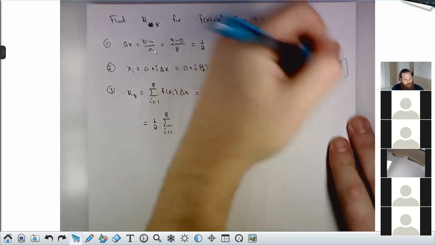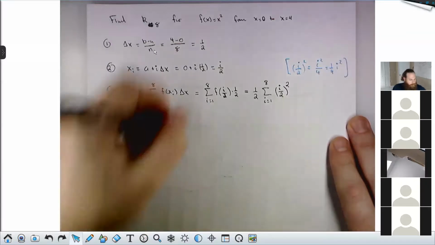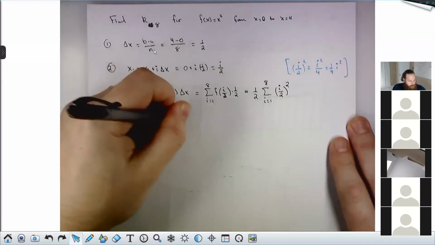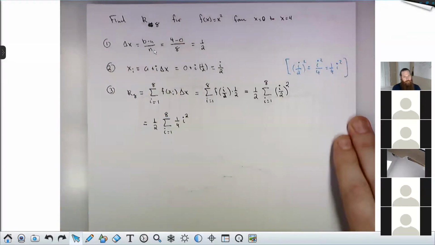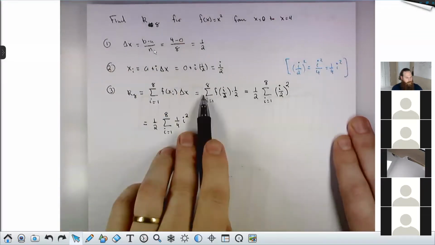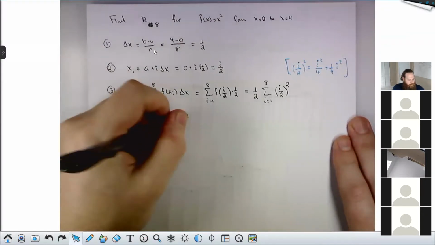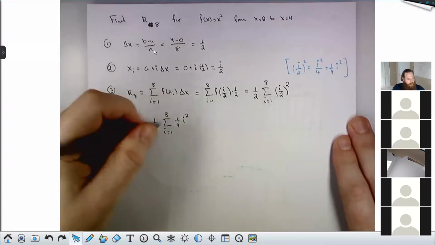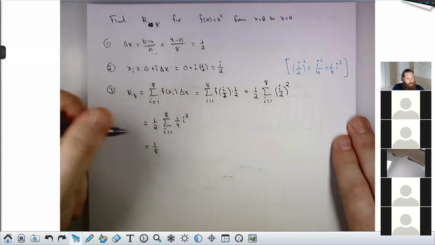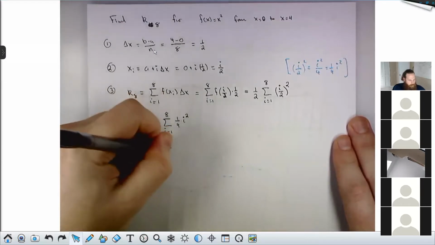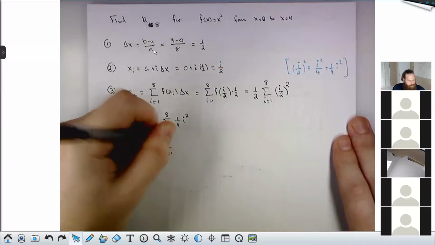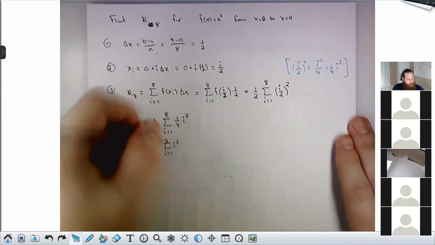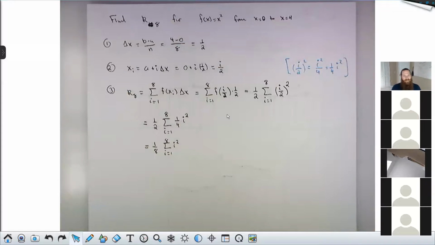So here, just a little bit of algebra on the side. In here, I have 1/4 i squared. And just like the 1/2 came out earlier, this 1/4 is a constant multiple. It doesn't have any i's in it, so that can come out. 1/2 times 1/4 is 1/8. So I have 1/8 sigma i from 1 to 8 of i squared. And doing all of this algebra inside the sigma operator before writing things out will make it easier to compute this.